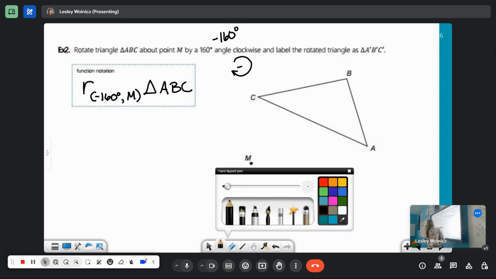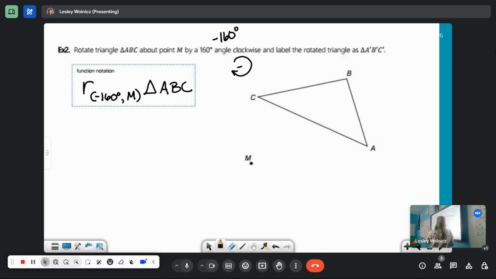All right, this time we have 3 points to rotate. What if it wasn't point M? What if I wanted to rotate about point C? Would I have to move point C? No, C prime would just be on C, okay? I think you have some like that in your assignments. So if you see one like that, just know I was nice to you and you don't have to move that point. You just get to put C prime and be done with it. All right, but we are gonna go around M, so I was not nice here.